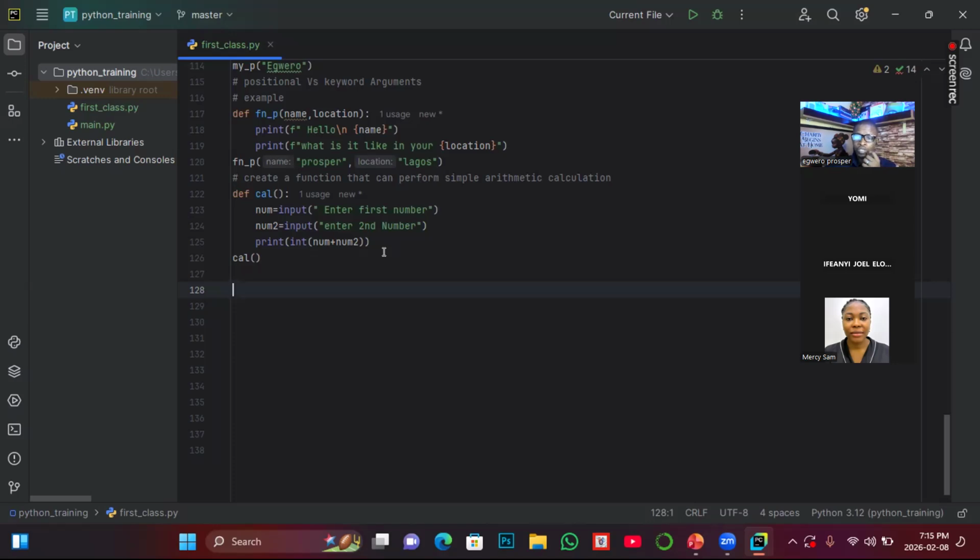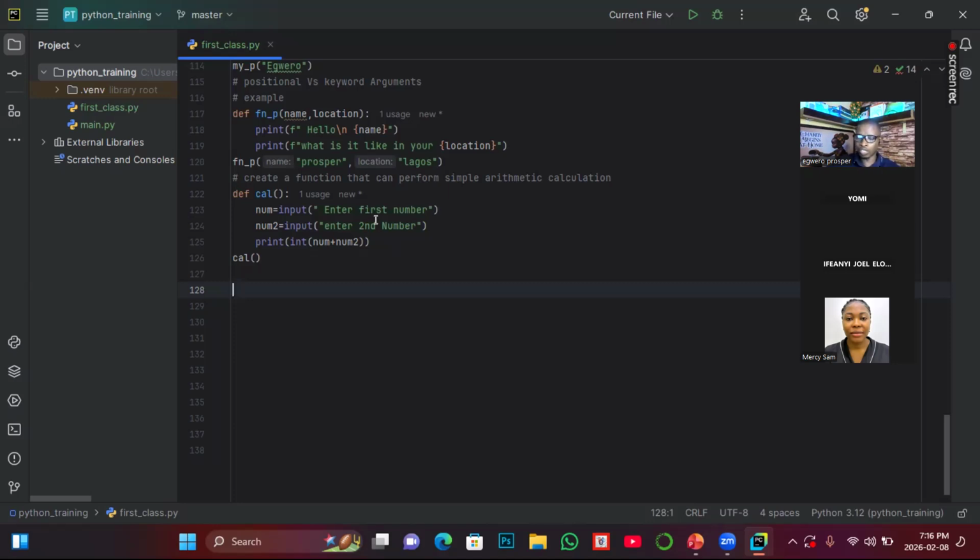Let it be that after this training, your ways of reasoning changes in every aspect of life. You should become someone who knows how to analyze challenges and provide solutions. That is who programmers are.